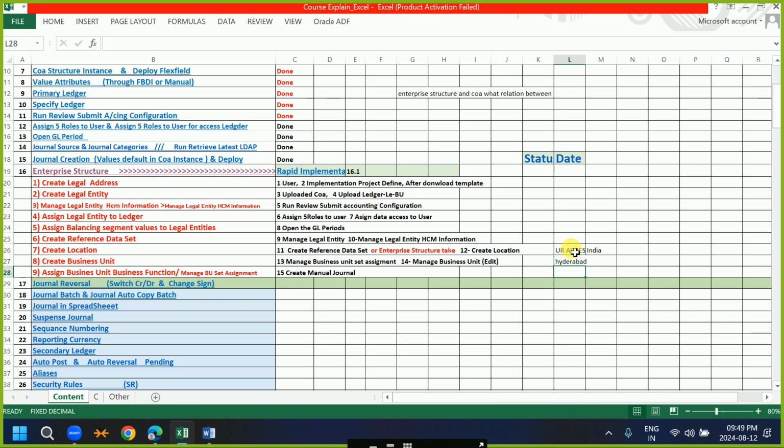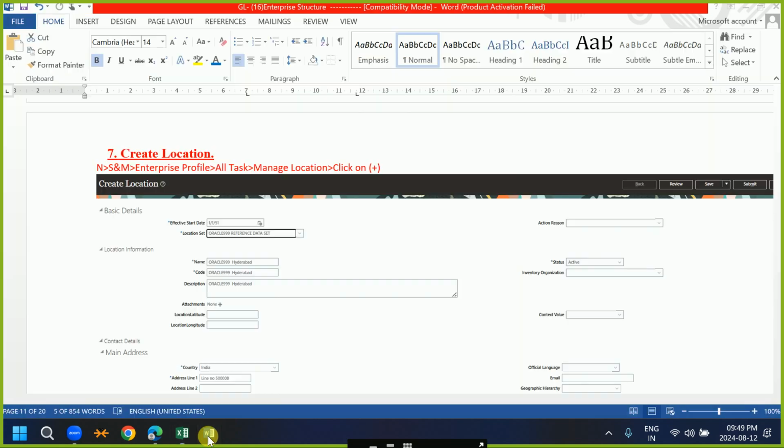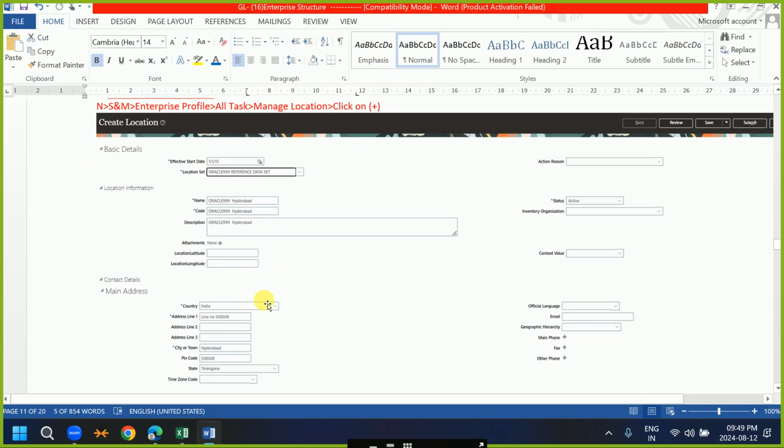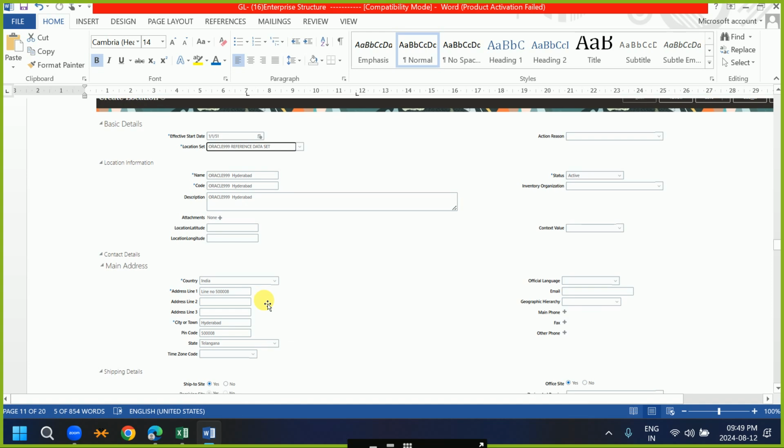After that we need to give the pin code if required, and they might ask for state also, again same sequences and many more things. Okay, so here code and country, address, city, again same sequences.